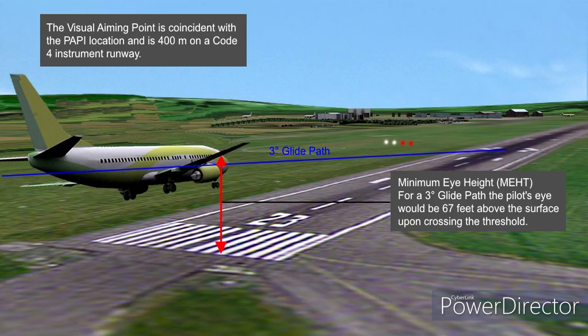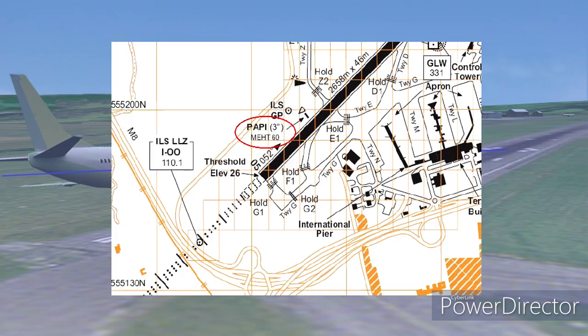The minimum eye height over threshold, MEHT, is derived from the visual aiming point on the runway that the PAPI glide path brings an aircraft to, that makes an allowance for the undercarriage height of the type of aeroplane that uses the aerodrome. It is notified in the AIP and is a reference value calculated with respect to the promulgated approach angle for each PAPI. It is defined as the lowest eye height over the runway threshold at which an on-slope indication will be seen. You must know this figure so that you can assess the usability of the particular PAPI system as set up for the runway you want to use.